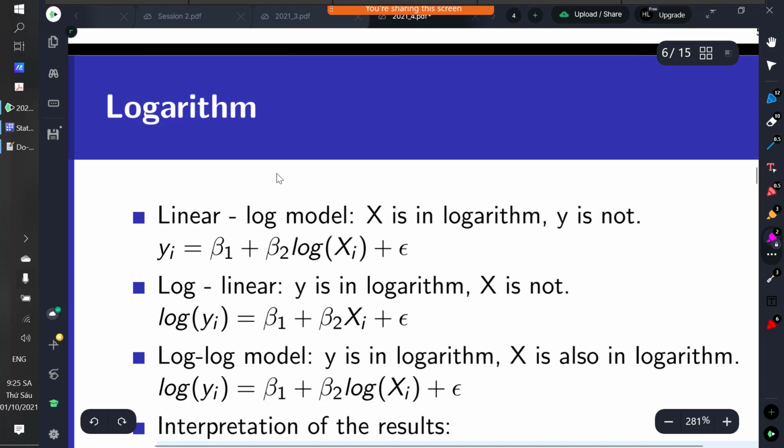Now I talk about logarithm. Now, ladies and gentlemen, why is it the case that, I think you must have noticed in the last sessions, when we replicate the empirical results from other papers, you often see that people take the log. Right?